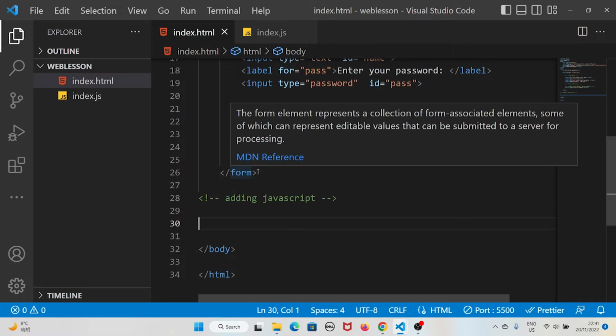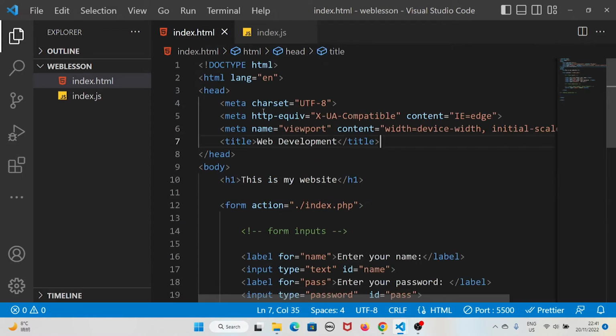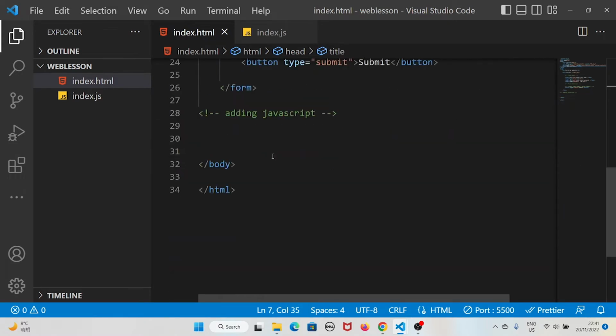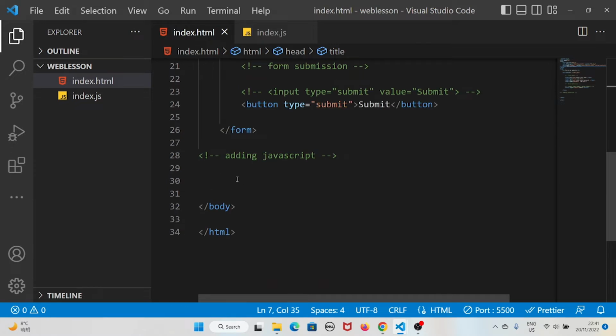There are two places where you can do it. You can edit inside the head element, or you can do it right here inside the body, right at the bottom of the body, just before the closing body tag. We're going to edit inside the body. I'll always recommend for beginners, please just edit right at the bottom here inside the body.